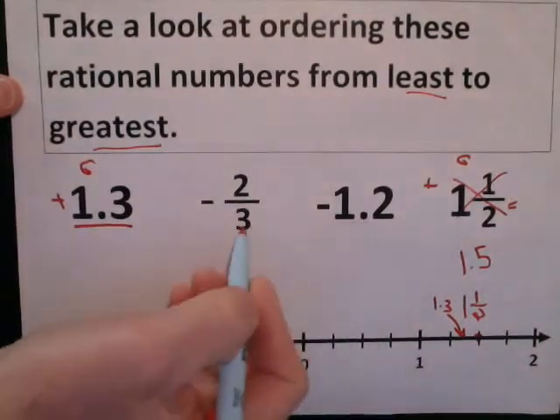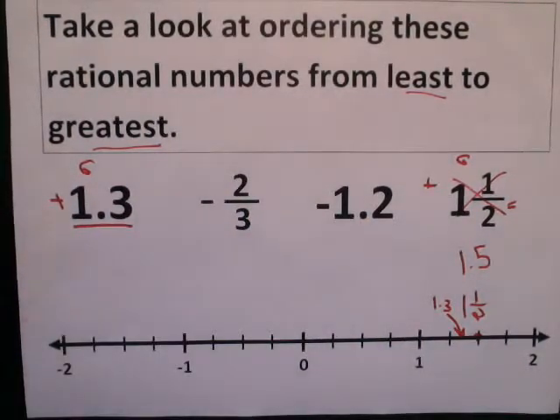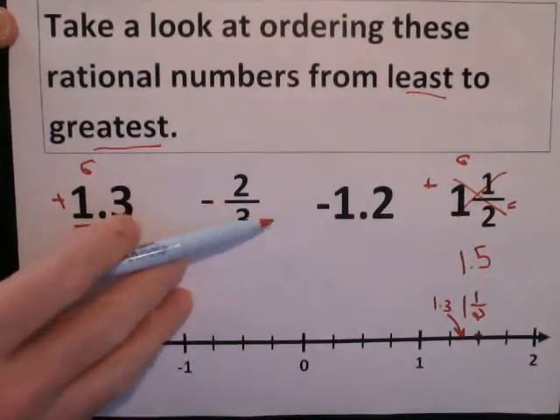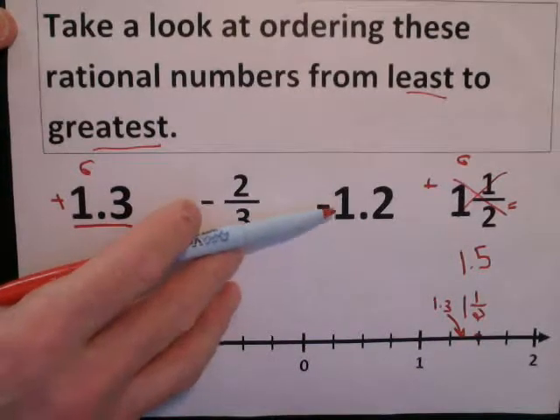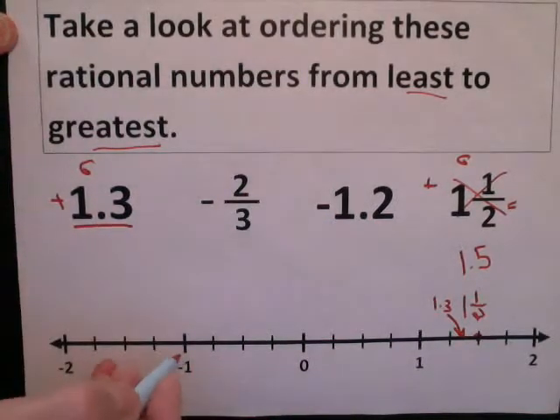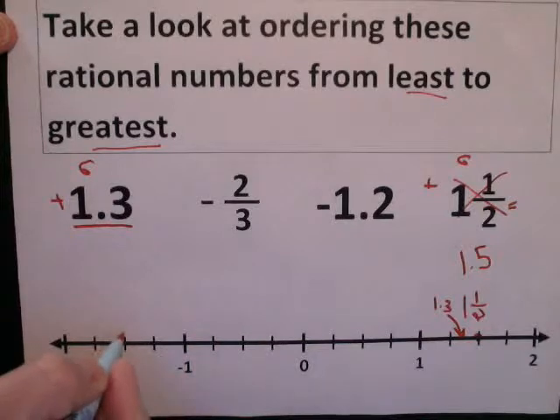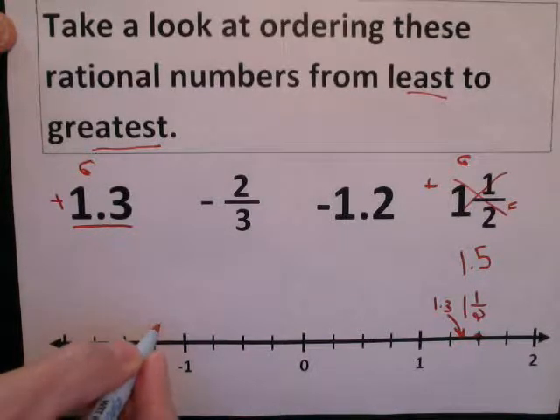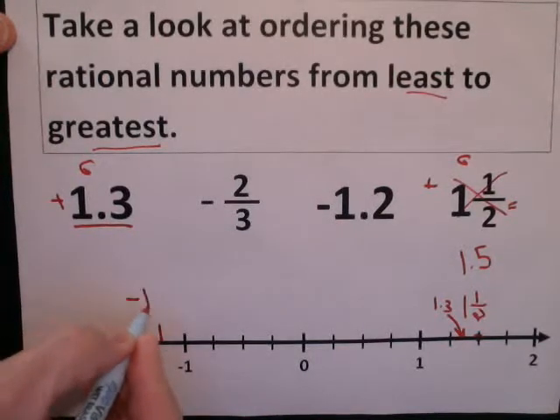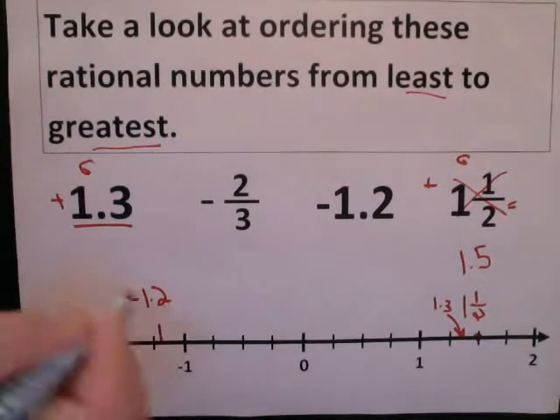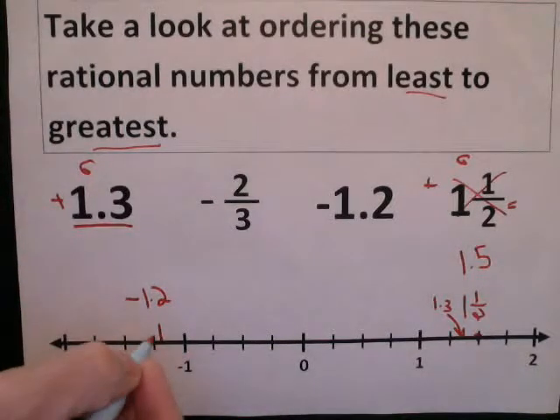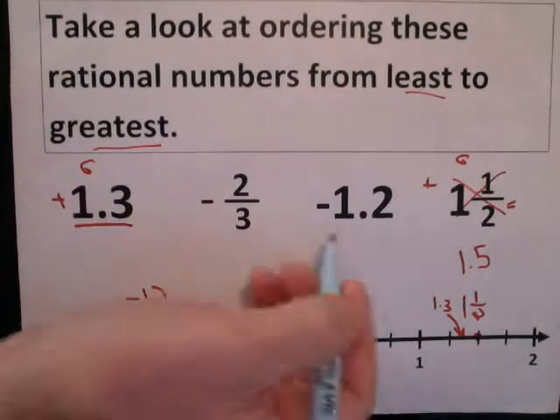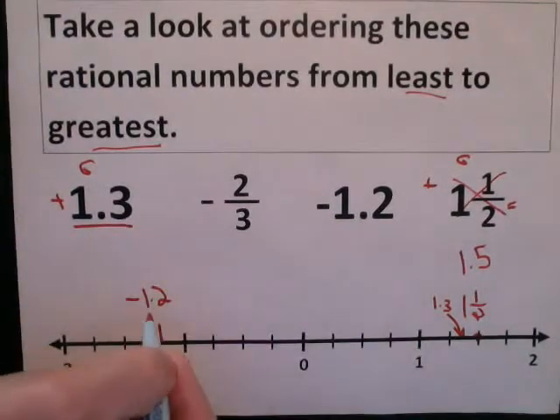What we don't know is the order of these two numbers. Now, if we were to convert these to decimals, we know that this is negative 1.2, or negative 1 whole unit and 2 more. So if this is negative 1.5, negative 1.3, negative 1.2 would be right about there somewhere, if we were to look at it on a number line. So now we have a general idea of where that is on the number line.